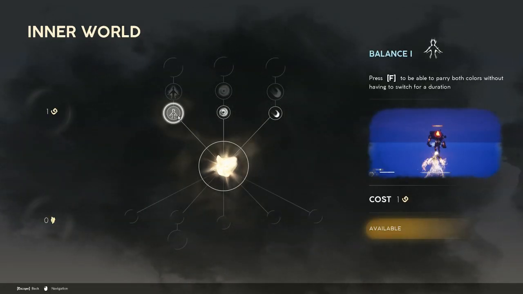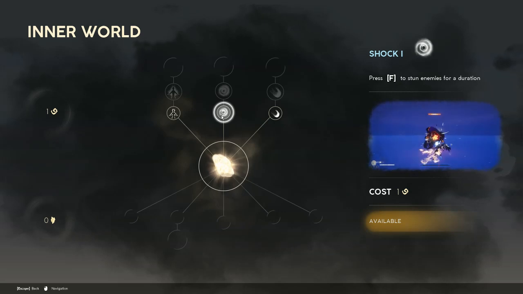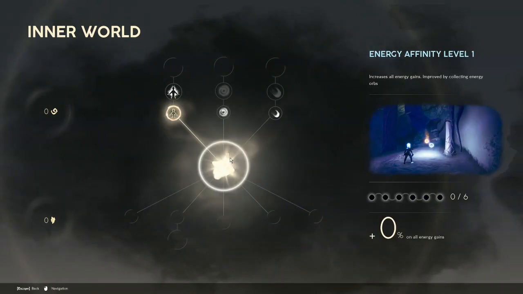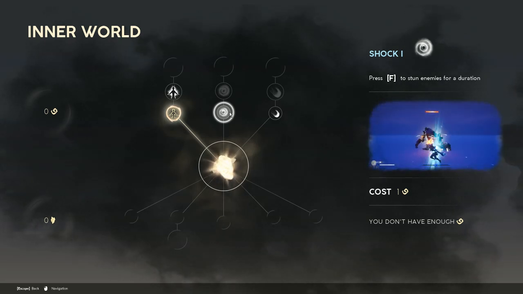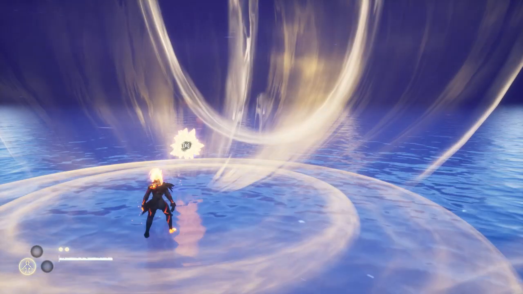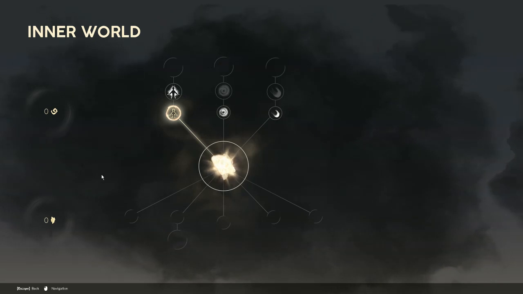Ooh. Press F to be able to parry both colors without having to switch. Absolutely. F to stun enemies. Oh no, I'd definitely go for that one, because that's difficult. Do we only have one point? Okay, so each of these costs a point. Okay, nice.